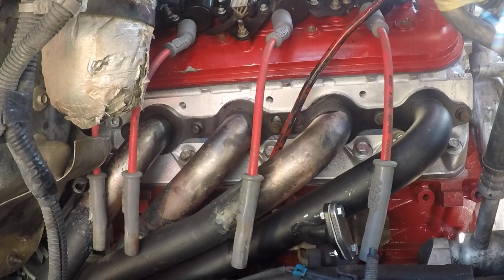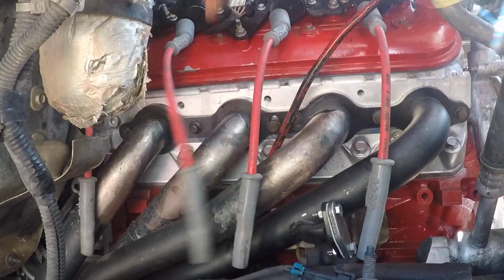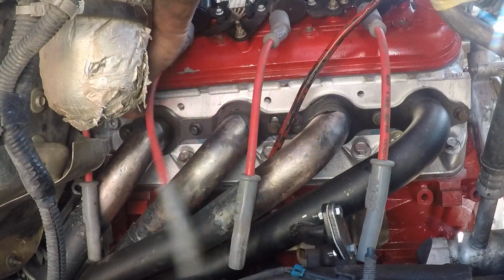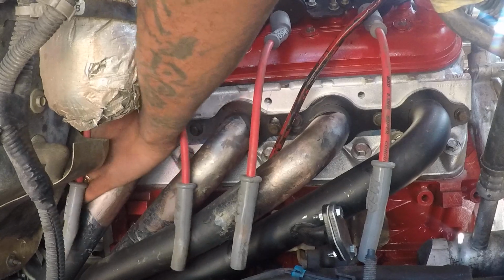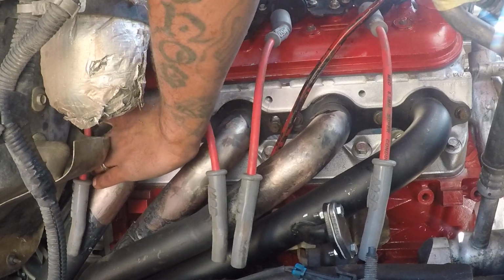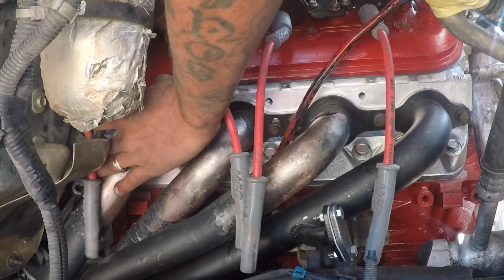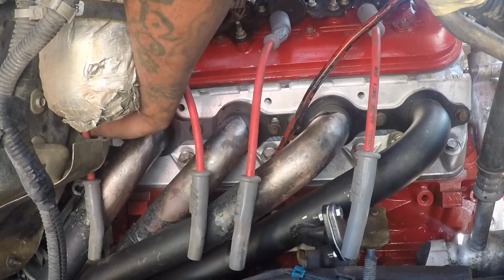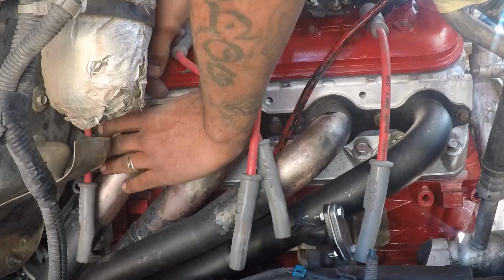You want them plugs nice and tight. This one should be loose. Ah, thought I had them all loose. I do now.